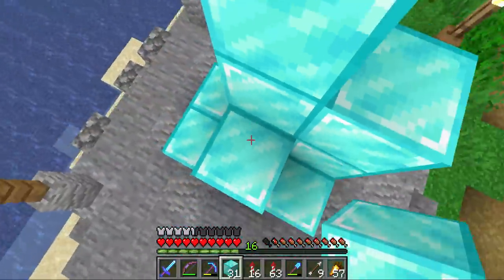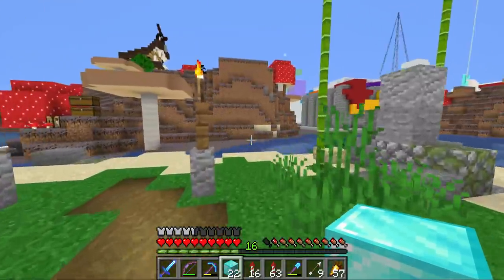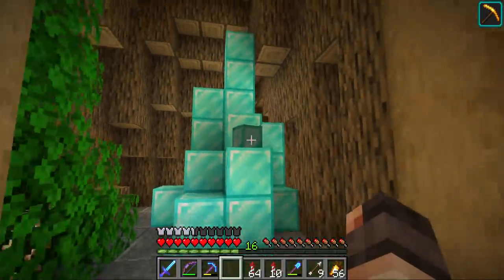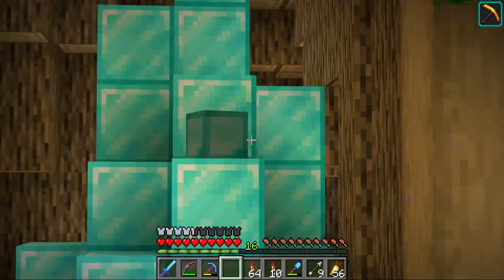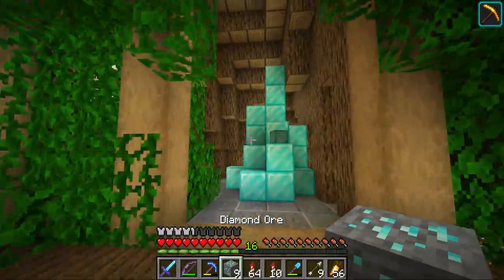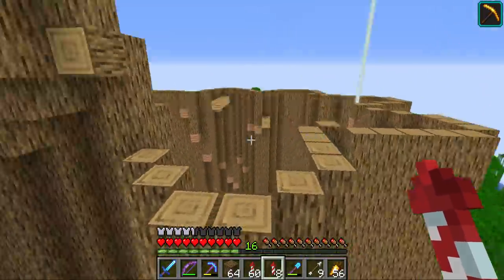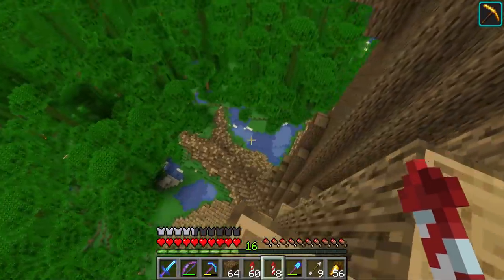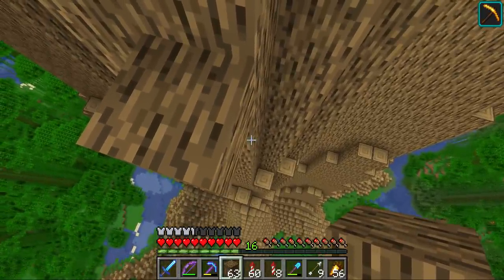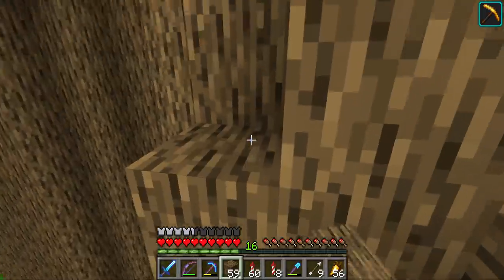But the priority today, as I said, is going to be our Omega Tree. Yeah, place back 21 of these and head back to the Omega Tree. I gotta say, that looks a lot better than just a little diamond cube. When I actually did a little bit of mining in between episodes, let's add these as well. Nice. Well, the time has come. My body is ready. It's time to get started on the next branch, and I'm gonna try and get this root thing sorted out first.